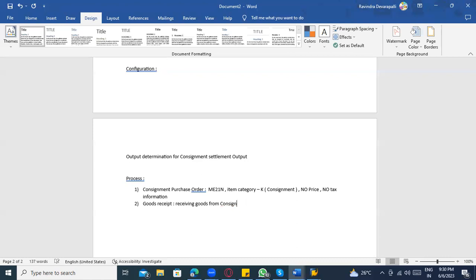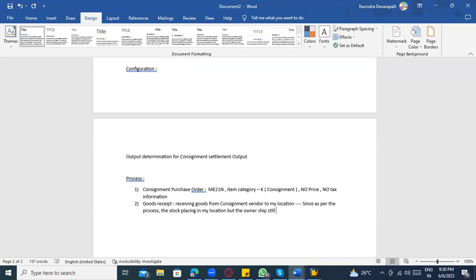Okay, consignment vendor stock is placed in my location. As per the agreement, the stock is placed in my location, but the ownership is still not changed.